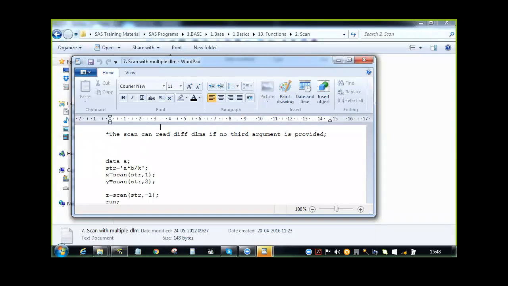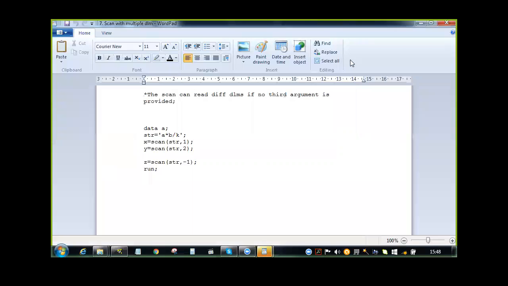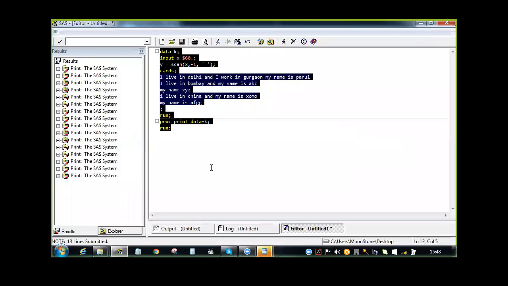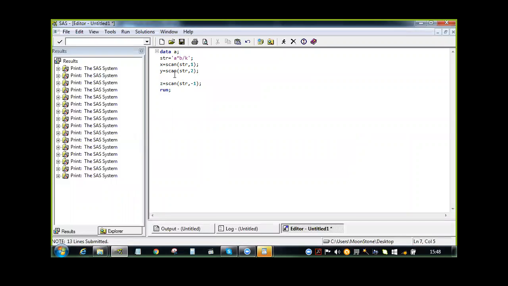This is discussed about, like, if I have a single space, if I have something like an asterisk, if I have a colon, if I have something like that, right? So this is a good example. Let's do it. Okay, so this is my string, which is inside the braces. You can see that A asterisk B slash K.